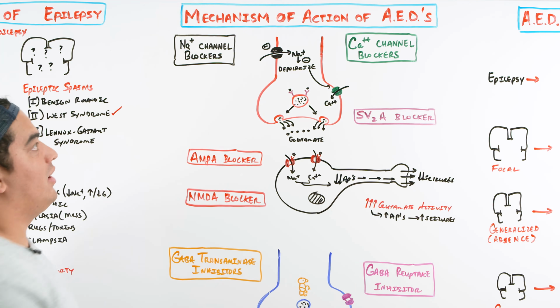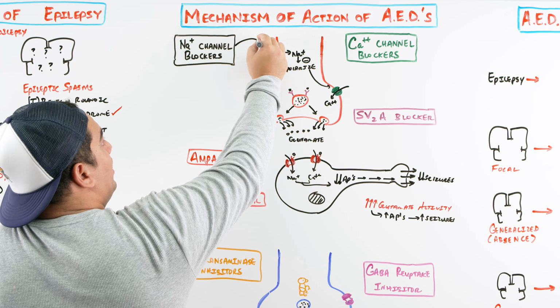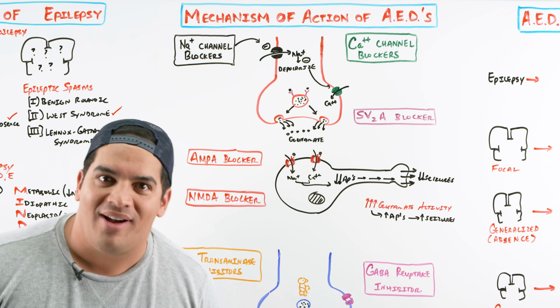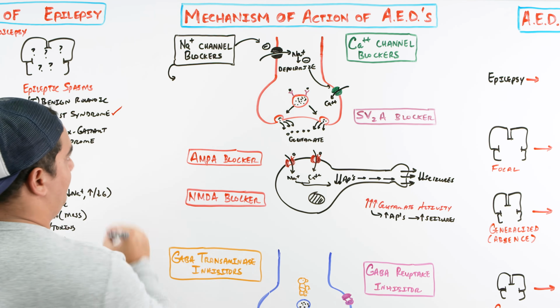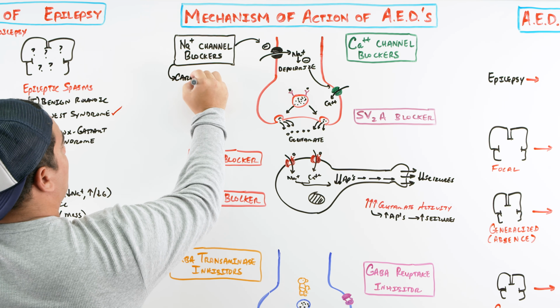So that's where these drugs come into play, because they're going to do, again, what? They're going to work on inhibiting these particular channels. So that begs the question, what are these drugs? The first one that I want you to remember here is carbamazepine. Carbamazepine is a really great drug.